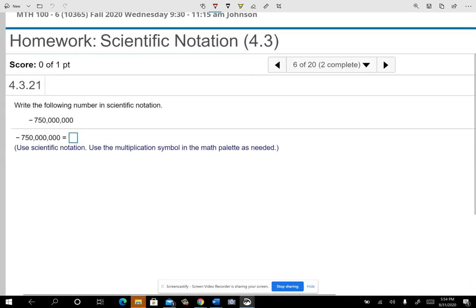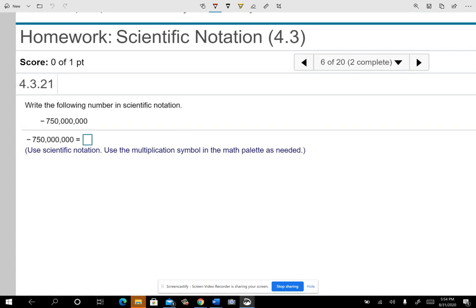So what I would do on one like this would be, first off, I know it's going to be negative. This makes it a negative number. Take the significant digits and have one spot to the left of the decimal. Then you're going to be multiplying by a power of 10. And you want to think about, here's where the decimal is right now, and here's where I need it to be, between the 7 and the 5. And then you just count how many places that is.